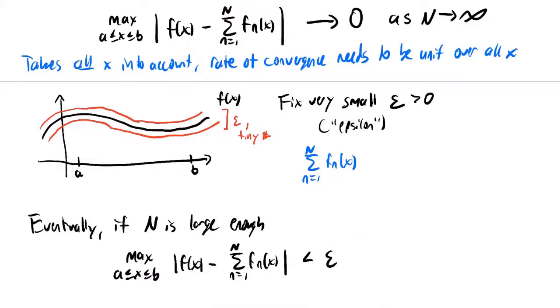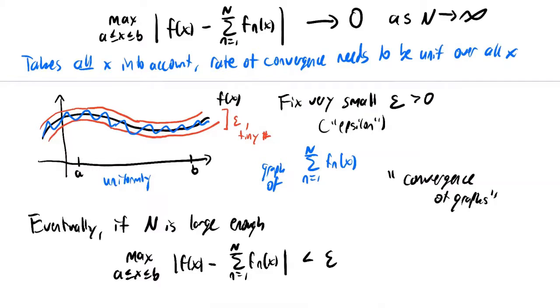Epsilon is the tiny number. And so this means that the displacement between f and the sum has to be smaller than epsilon. So if this red tube that I drew over here has width epsilon, which is our small number, this means that the graph of the sum, which I'll draw in blue, has to stay inside here, right? I don't know what it looks like, but it's going to be trapped between the red lines. And as I let N get larger and larger, epsilon will shrink. I can let epsilon go to 0, and so eventually the graphs will match, and they have to do so uniformly, right? Sometimes people refer to this informally as convergence of graphs, because it's not just a notion of pointwise convergence, you need the whole graph to eventually match up over the whole domain, very, very closely.